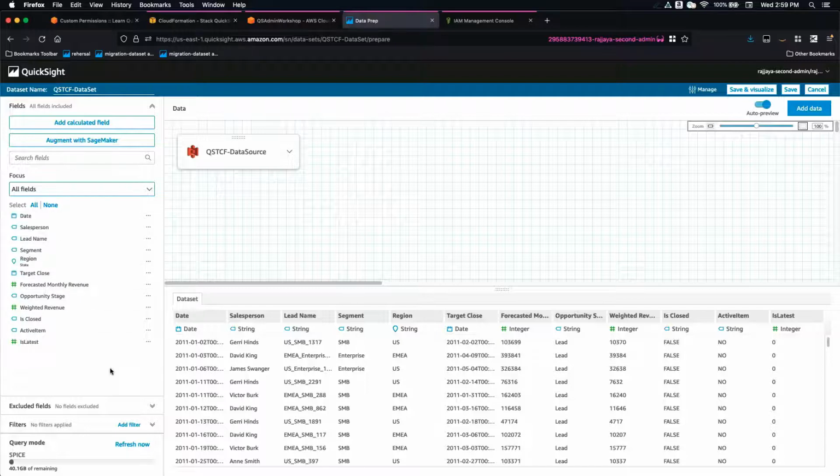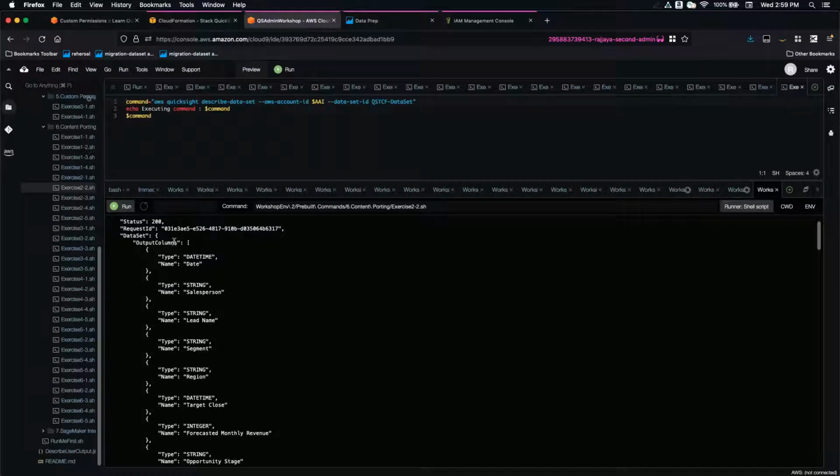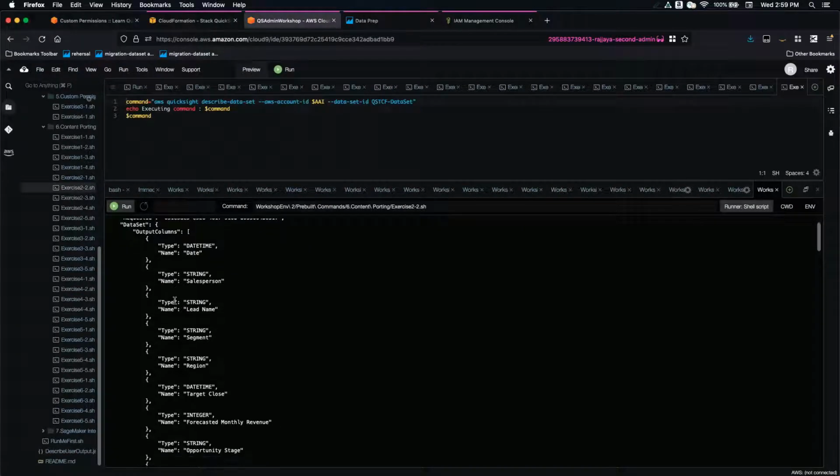So all of these fields you should be able to see in the output column section. It shows the actual field name and what the data type of that field is.